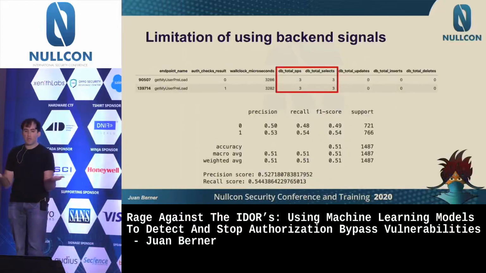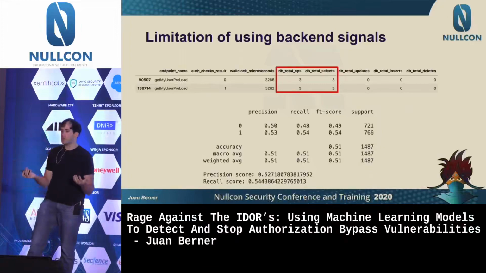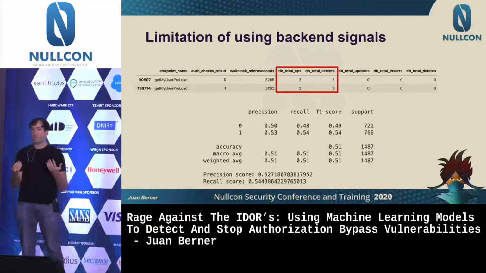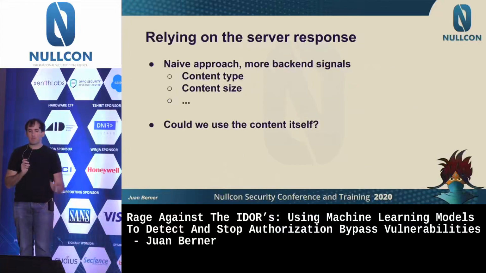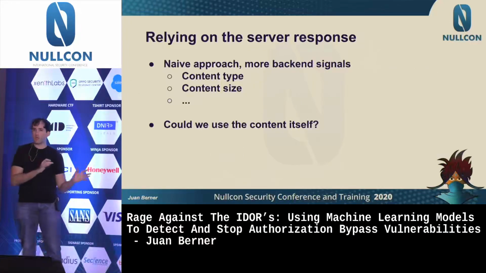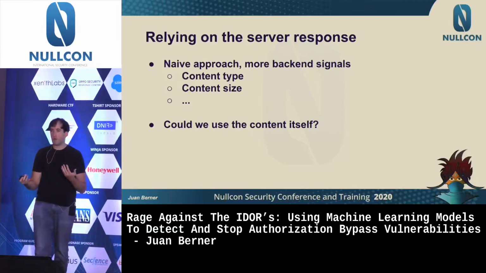In this case, what will happen is that the model is not going to be much better than a coin flip. You're going to be in a situation where you're basically just guessing, because it's the same amount of data requested. And unless you have other features that you can use for this, you're not going to be very good at predicting if this was a failed or successful authorization check. So that's where the approach I just showed doesn't pan out anymore. But we can actually overcome this by adding more features to our data.